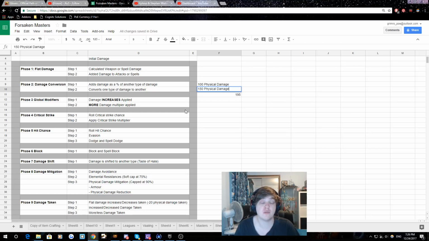It might look a bit underwhelming in terms of comparison here, but let's just say we had 300% increased physical damage. So that's triple. So now we have 300. We can do 300 in here. And now our original value would have been 330 if we just added 30% on, but now it's 390. So as you stack more and more increased damage, the more multiplier becomes even more powerful.